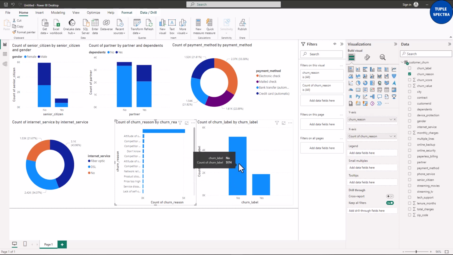You can see we still have a good number of those that are still with us. However, there are so many things you can do right here. You can also maybe dissect your customer churn by zip code and see in which zip code we are losing a lot of customers.